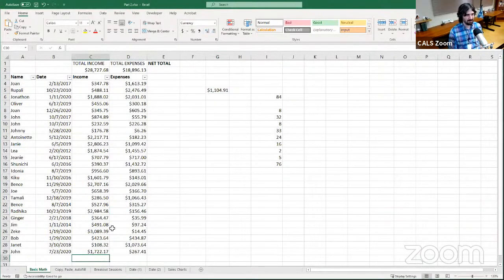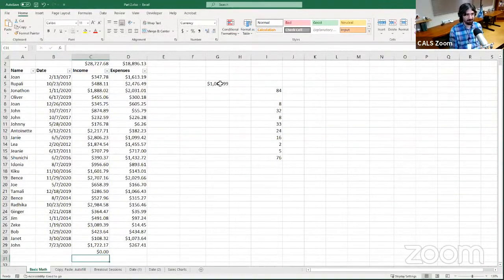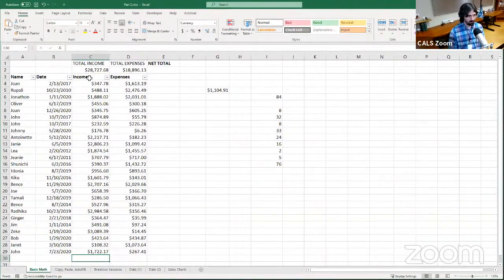In fact, let me show you. I'll put a 0 right here, press enter, and my average goes down. And so you can feel confident in the averages that you get with this function, as long as you've got your numbers filled in, and as long as anything that's a 0, you actually have a 0 in that cell.